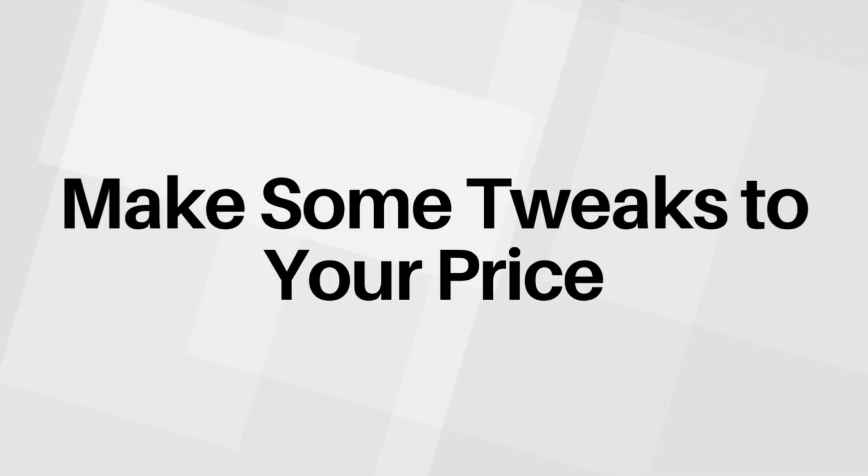If you still have pricing issues or the previous method is not working for you, there is another alternative. Make some tweaks to your price. To solve pricing errors on Amazon, you can make a small adjustment to your price. This involves adjusting your listing price slightly and ending the existing price before reactivating it. By doing this, you show Amazon that your prices are intentional and not a mistake.